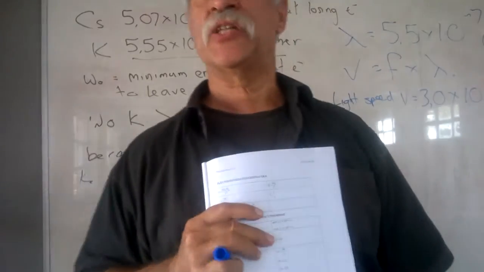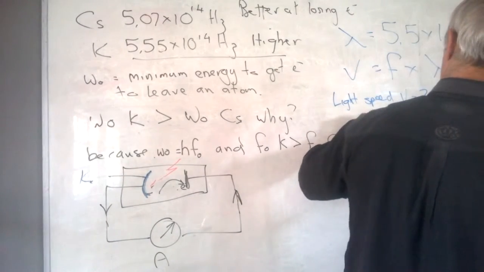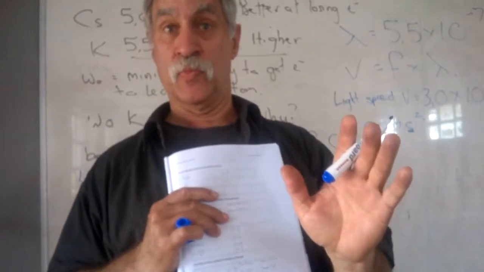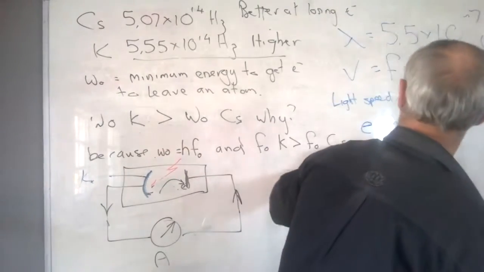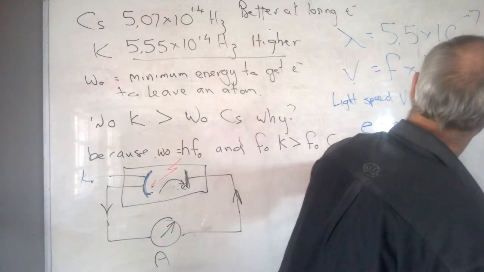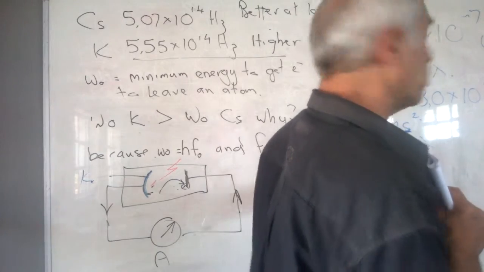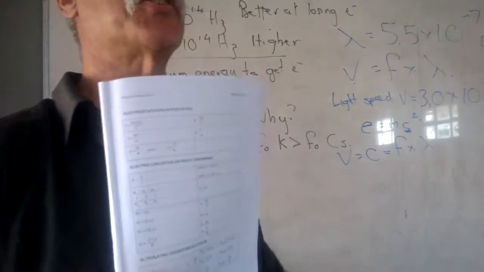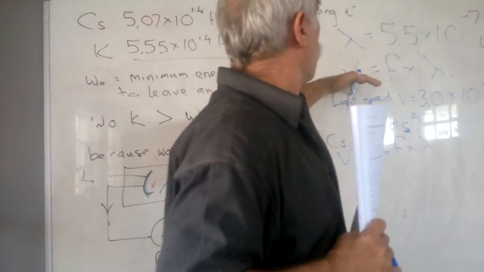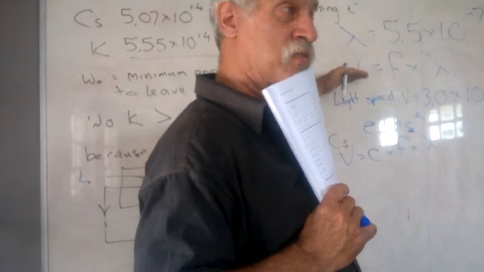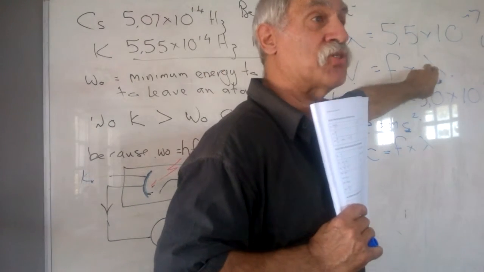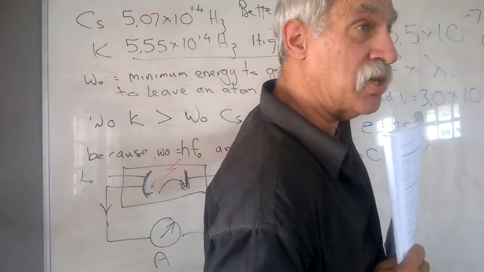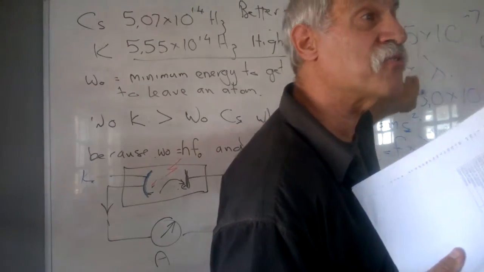So, do you remember Einstein had a famous equation, E equals mc squared? That's the same c, the speed of light. Now, we're going to use it in this formula here. We're going to use c, which is the velocity of light, equals frequency times wavelength of light. This is v of light, which has a special name, c. Don't forget that. V is the velocity of the wave. f is the frequency of the wave. Lambda is the wavelength of the wave. They've given us the wavelength. We can, on our BFF, find c. So it's an easy thing for us to convert and find the frequency of this ultraviolet light.